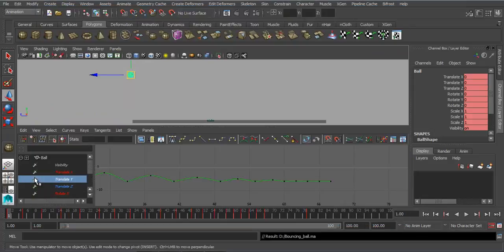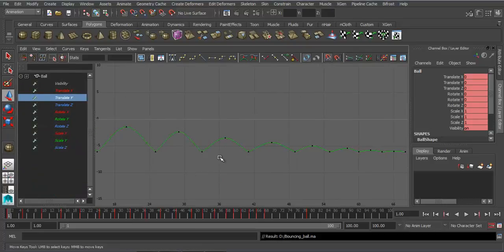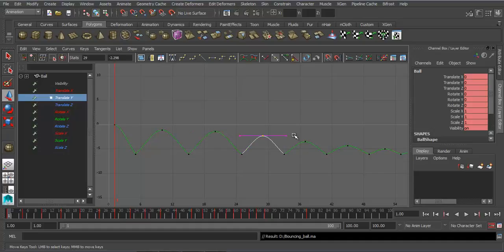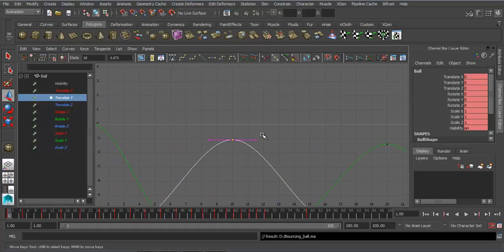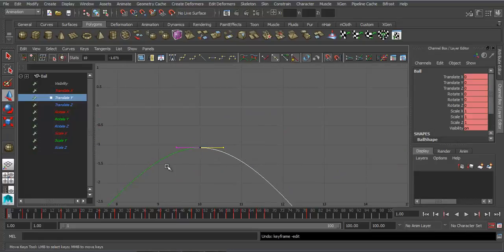So now just go to graph editor. Now as you know, all the tops of the keys are representing the top position of my sphere, or you can say ball. With the help of these tangents, I can only move them like this. I cannot increase the overall smoothness, or you can say I cannot broaden this respective area. How can I add a little bit more smoothness?